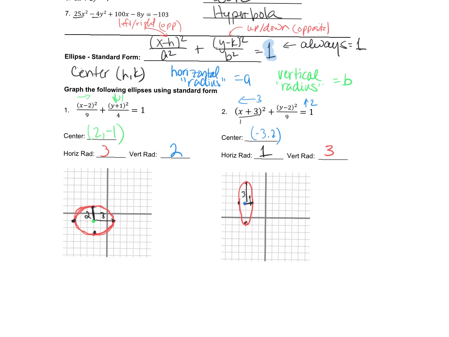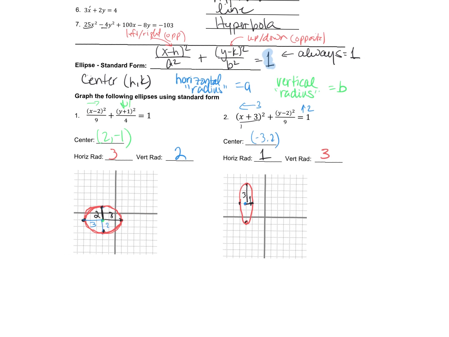So think about how that length is. If that's 2, then that has to be 2. But this has to be 3 going this way. So it's almost like your circle in a sense on the distance, but the length between here and here is not equal to the length of this. Okay, so let's go to the next page.